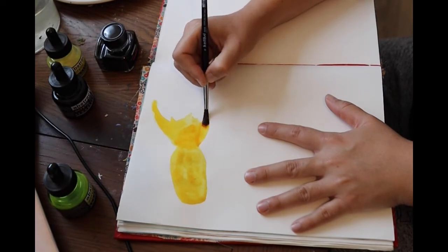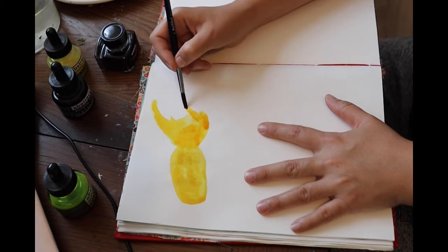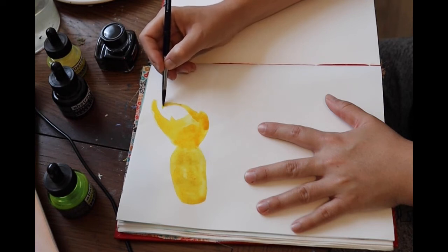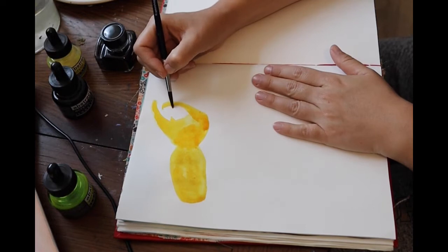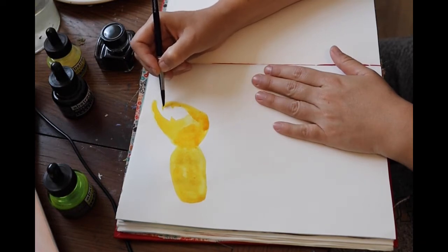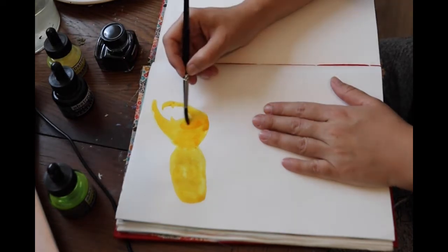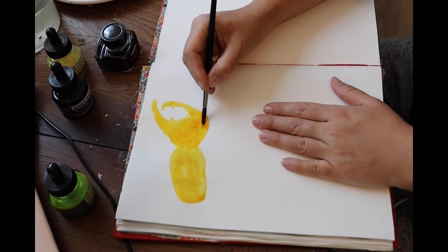I absolutely love these. And here, I was looking at the reference picture on my tablet, which is out of frame. You can't see it. And I decided to not outline. I don't always like to outline things, especially if I'm using very translucent mediums like watercolors or inks. I prefer to just plop down the color, the basic shapes, and create layers.